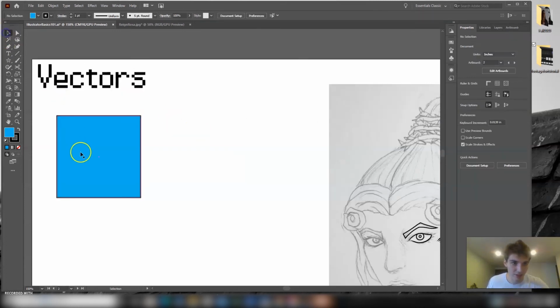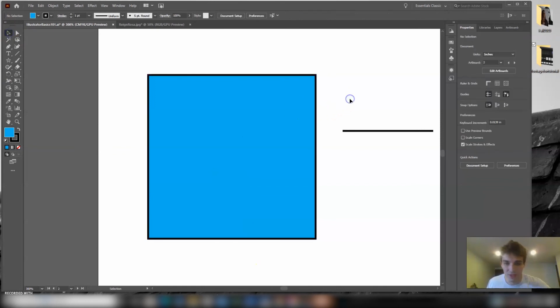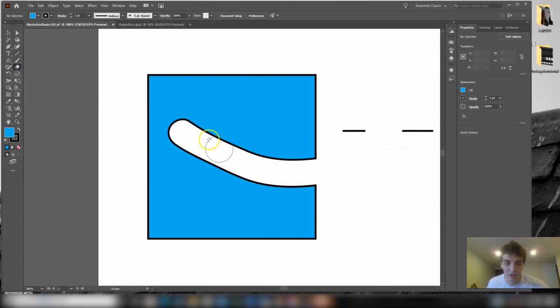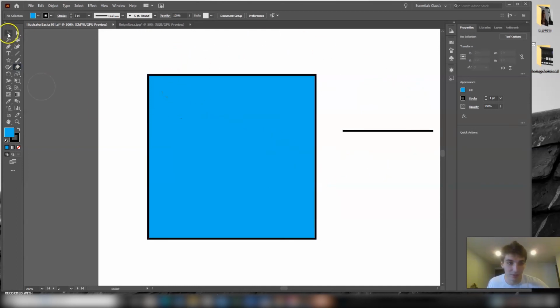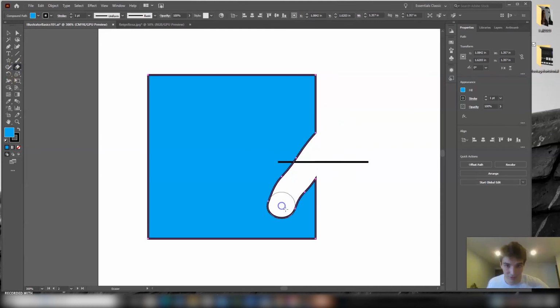Okay, so now that we kind of have an idea of shape tools, we're going to be showing you the eraser and scissor tool. Make sure that whatever you are using the eraser tool on, you have selected. Because if I don't have it selected, notice I'm not selected on anything. If I just erase, it's going to erase anything that I go over with the eraser tool. But if I have my square selected, I don't want to alter my line. Here, we'll even put it right in the middle just to show you. Notice that the line is not selected. We just can make the changes however we want.